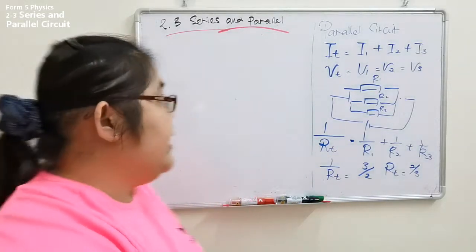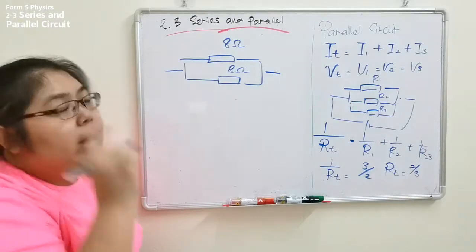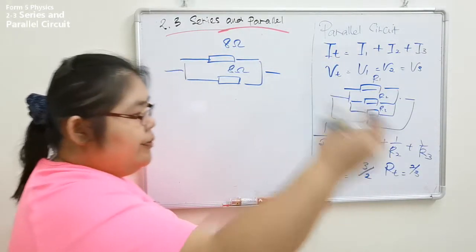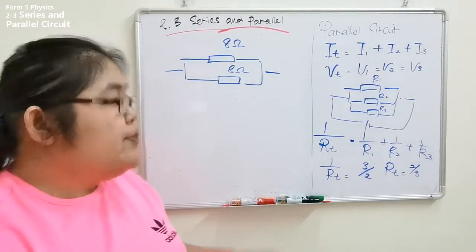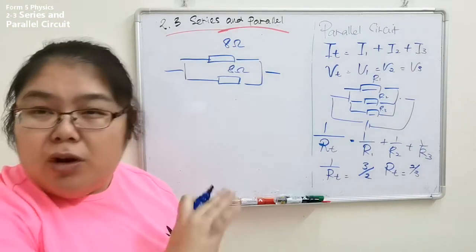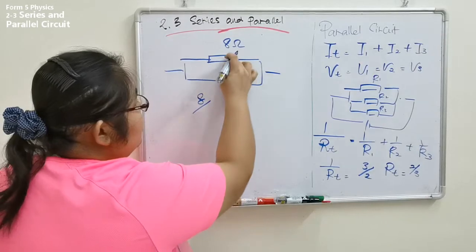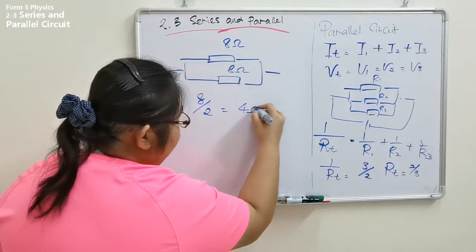Okay, let's say an example like this. This one is a parallel. I got two resistors, two resistors of 8 ohm each. Suppose you're using this formula, yes or no? 1 over 8 plus 1 over 8. After that, add them together, then you flip it. Suppose this one is simple only. We don't need to do the long calculation. You straightforwardly take 8 over how many resistors you have. 2. Divide by 2. So your answer is 4 ohm.